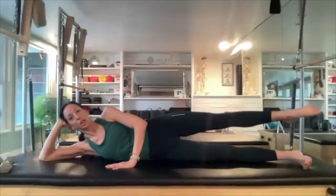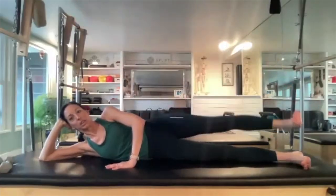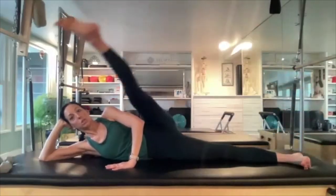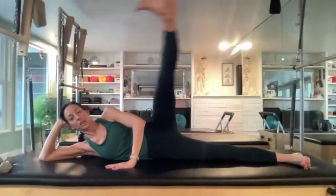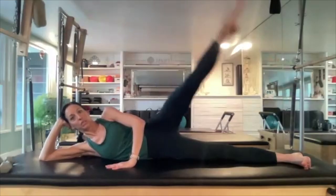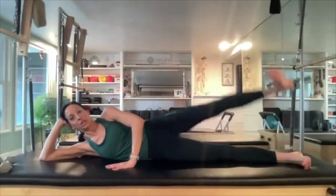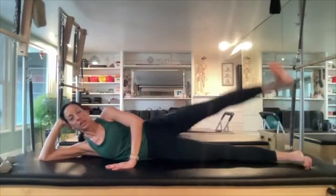Legs come together, point your toes, kick up high, flex, pull down. Keep your leg in your periphery so that your pelvis doesn't roll backwards. And then reverse your foot for three. Flexing up, pointing down. Last one.